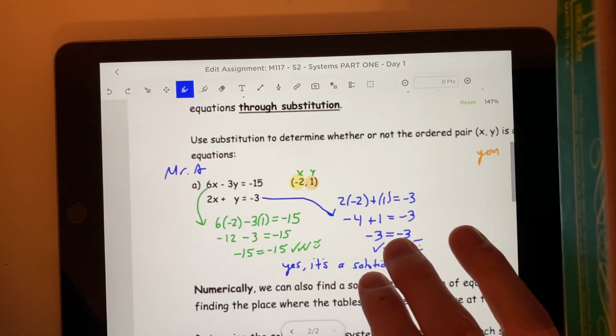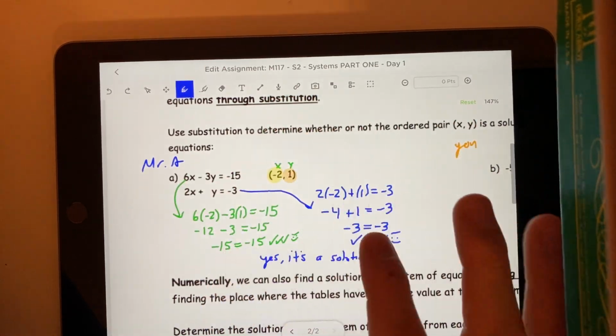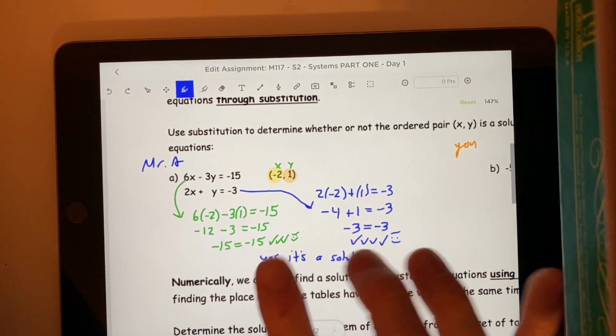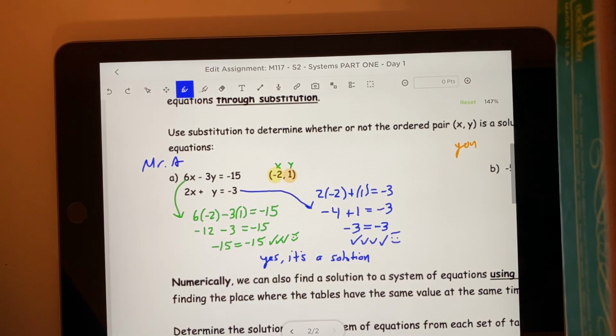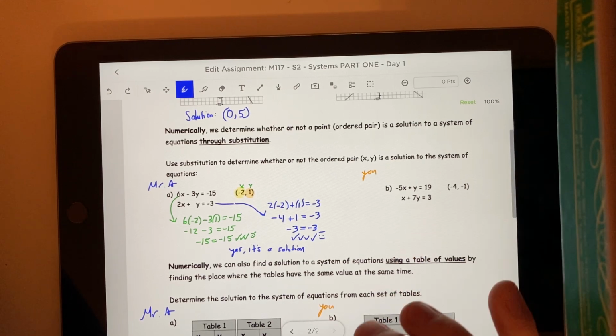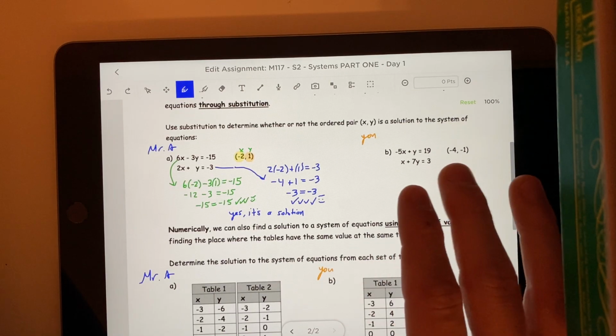Okay, you have to do it for both. You can't just do it for one, because just because this worked doesn't mean this is going to work. Or just because this works doesn't mean this is going to work. They both need to work. So you have to just plug this into both parts, and it will tell you if it works or not. If either of these is false, then it's not a solution. For example, if it said 8 equals 0, that's not true, so it would be false. So maybe that happens here. I don't know. You try it out. Hopefully it works. Okay. Maybe no, it probably works.